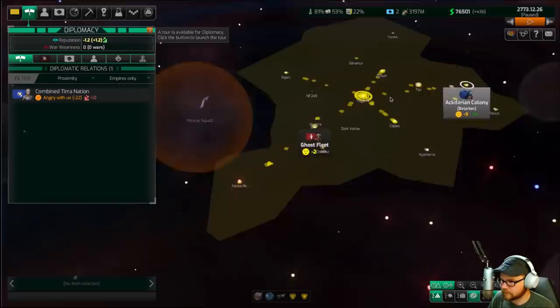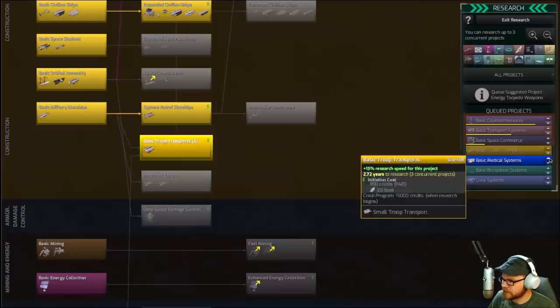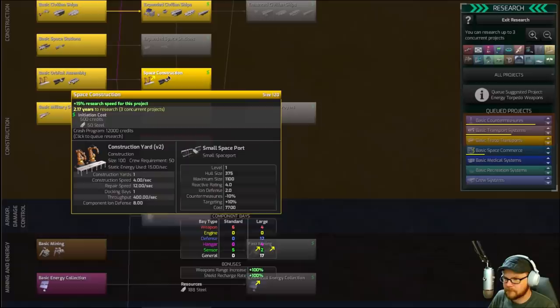Okay, we're working on countermeasures. Yep. Did I get the troop transports? I want that one done and moved up the list a little bit. Like that. We probably should work on some better space ports, and especially resort stations are supposed to be really good, so let's get some of those.